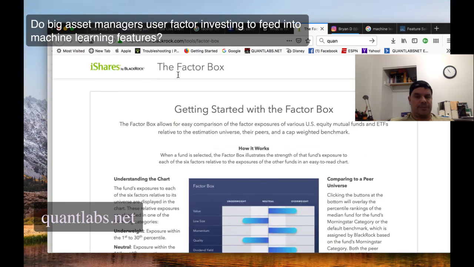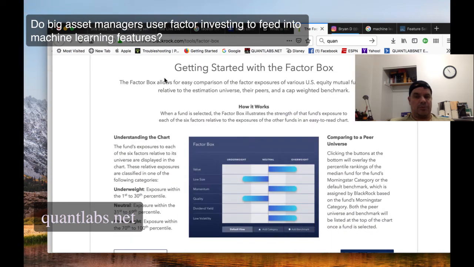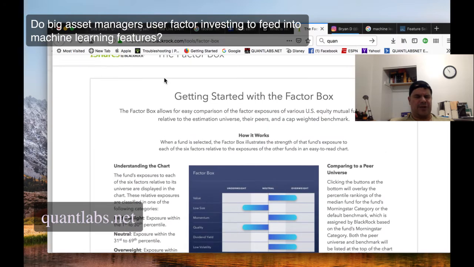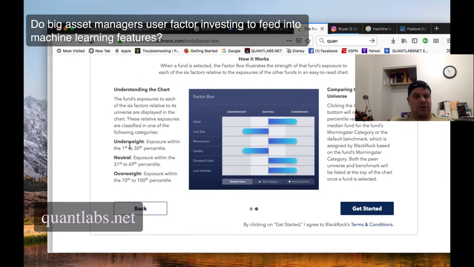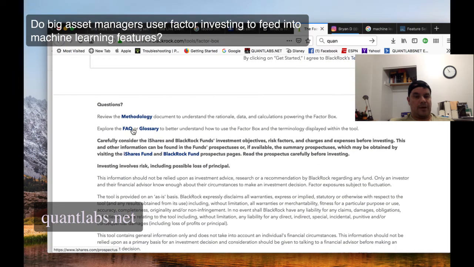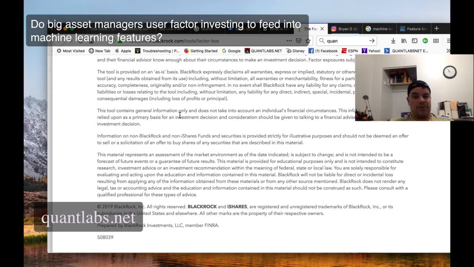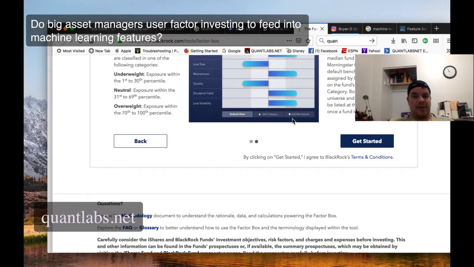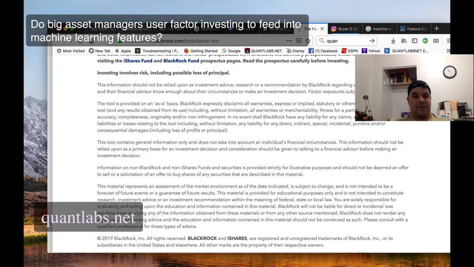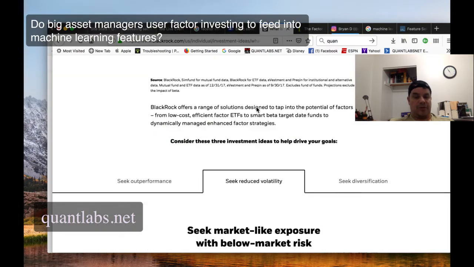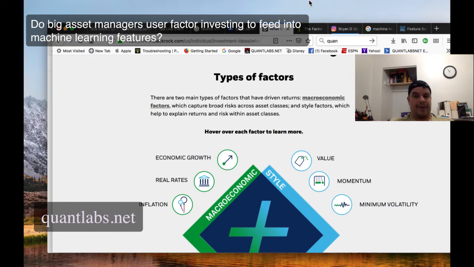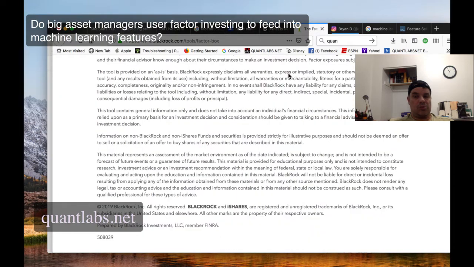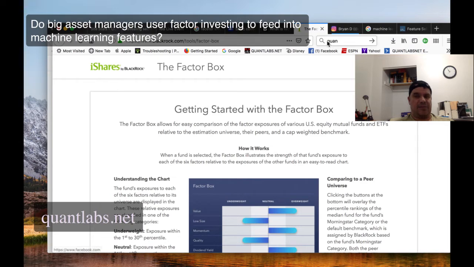This is for iShares. Remember, iShares ETFs are the largest in the world, I think iShares is biggest, and then maybe Vanguard. So this is big. This is really huge. Here they look for different results of underweight, neutral, overweight. Here are some methodologies that they use. I just find it very, very fascinating. You can go through this website, and this is probably how they do their entire suite of ETFs. So everybody does it in the business, the big asset managers.